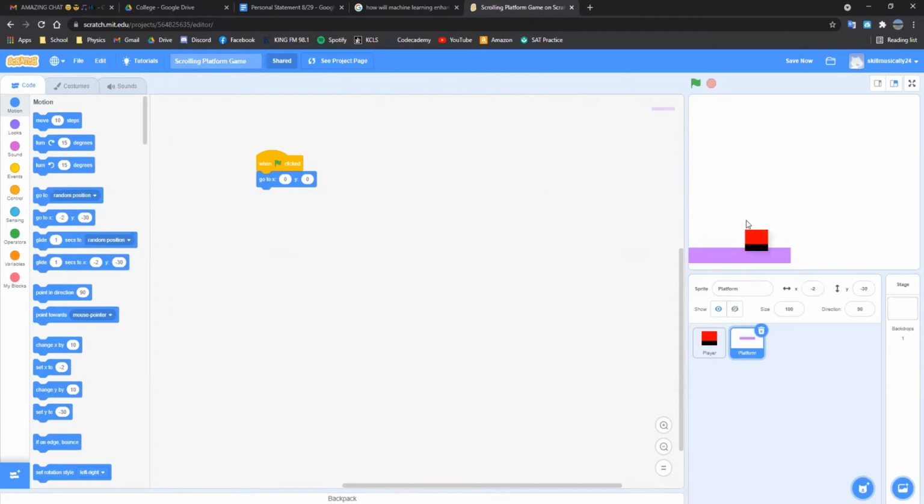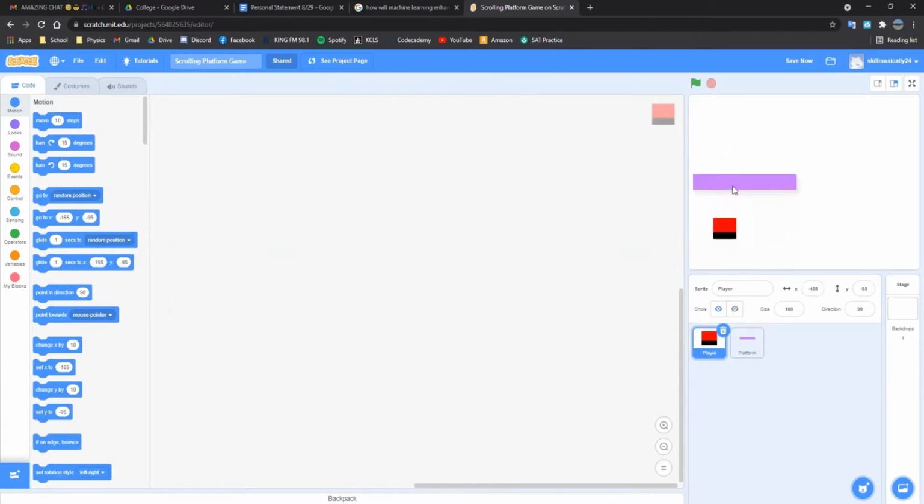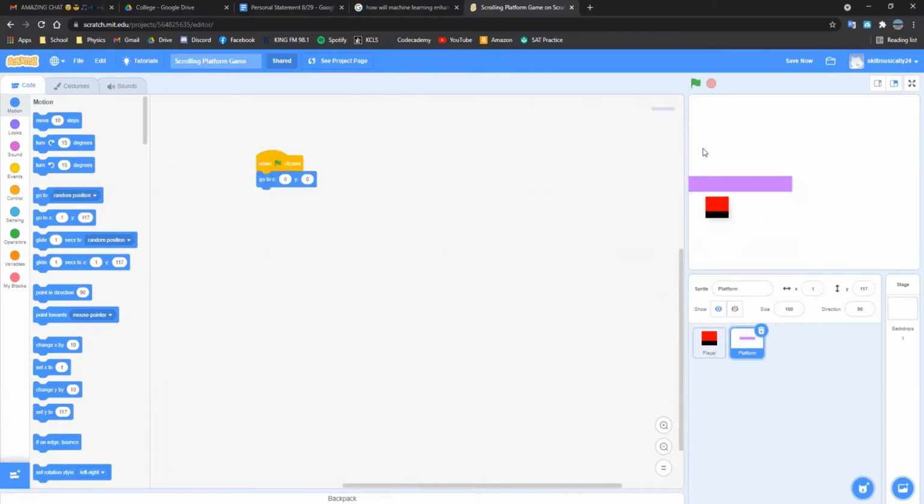We can't really have a set position for this player to land on, because if this platform suddenly goes up here, right? If we decided to start it up here, then we would have to make the movements, the position for the player a lot different, and it's hard to estimate where it's supposed to be.